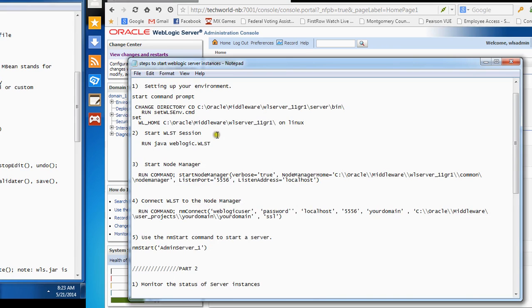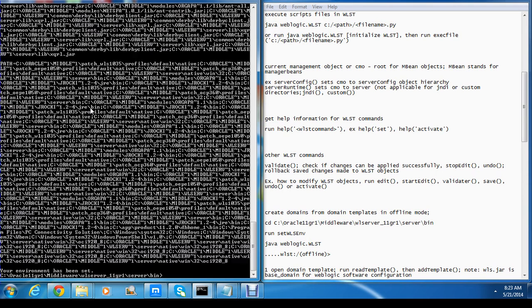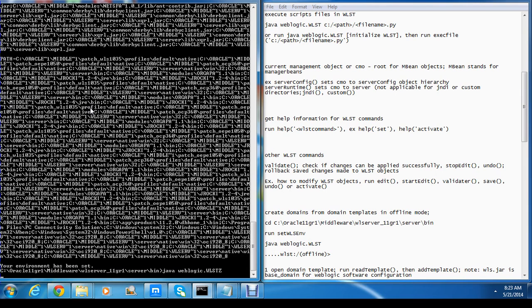So then, okay, set WLS env, okay, Java WebLogic WLST.